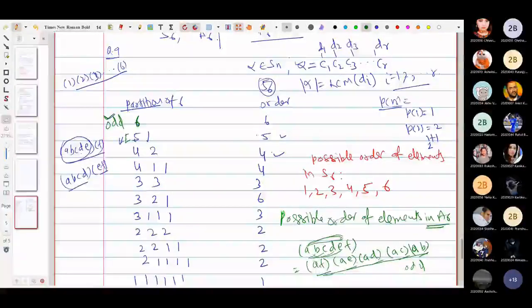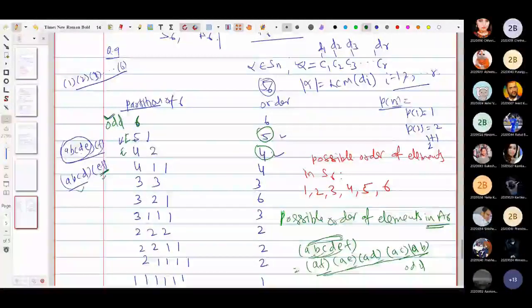Okay. So this order may be in A6, and from here you will get an odd permutation because there are 4 different elements. Okay, and there is a single cycle, so this is going to be odd, and this is 1. Okay, odd plus odd is going to be even. So this is also going to give you an even permutation. Okay, so we have 4, and then we have 5 also.